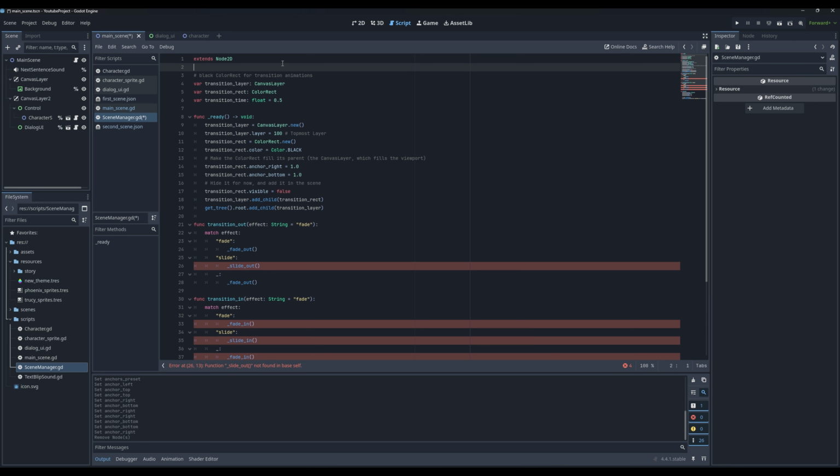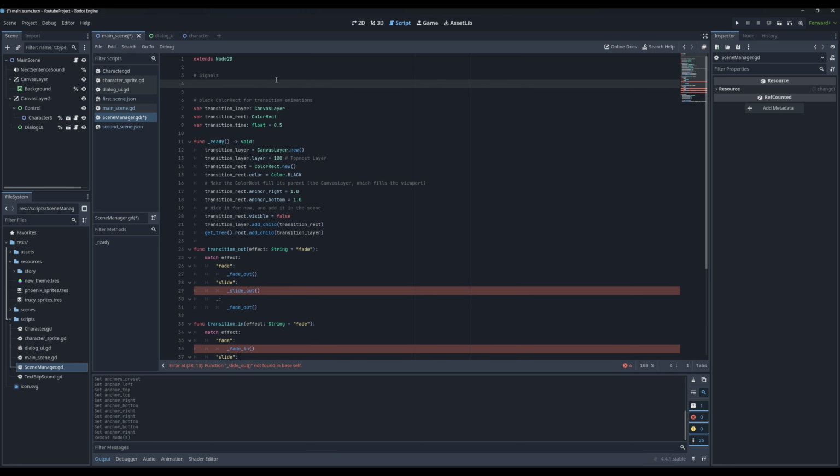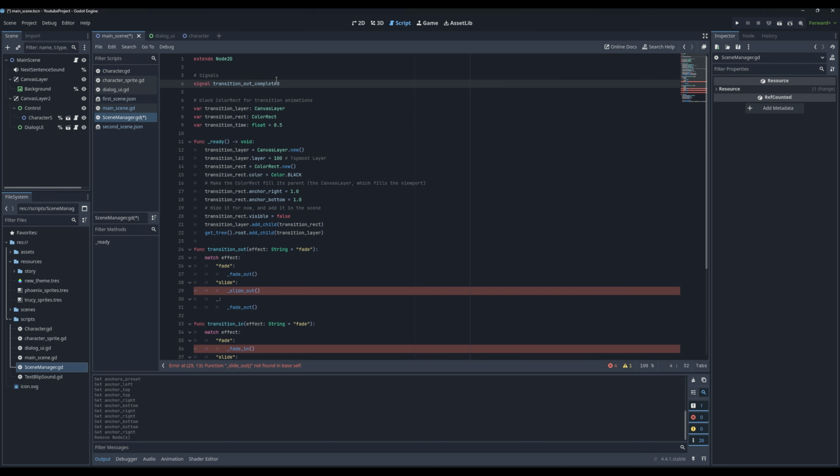So scroll back to the top of our file, and let's create two signals. I'm going to create one signal called transition_out_completed that will be fired when the SceneManager is done doing the transitioning out animation.